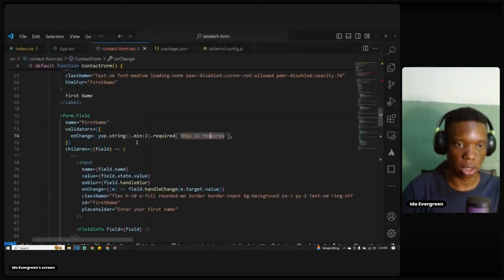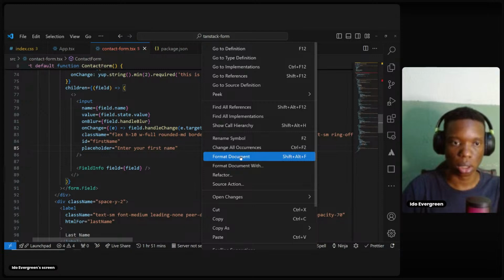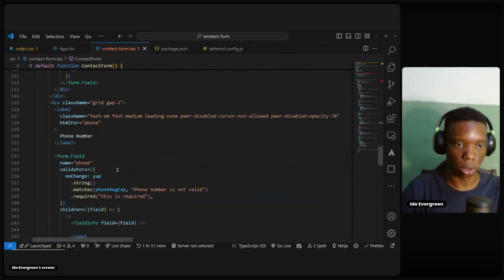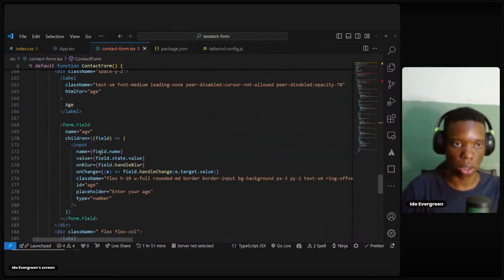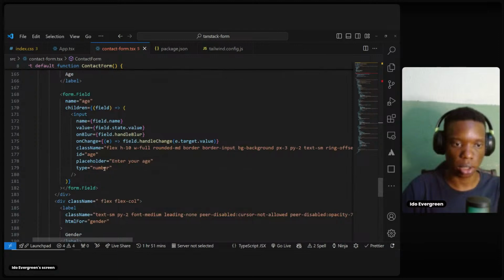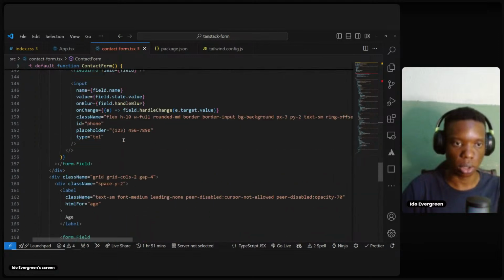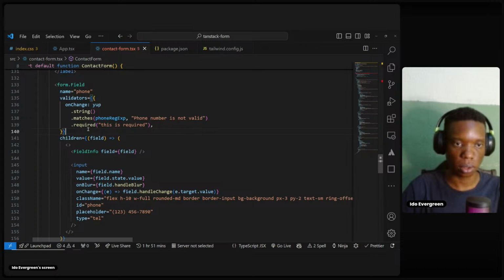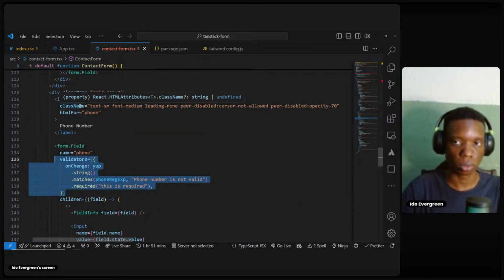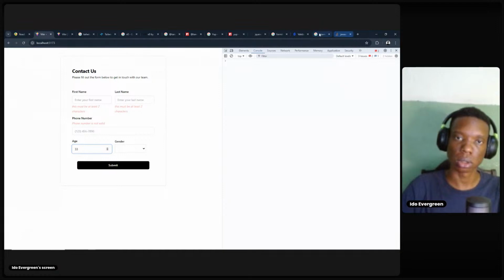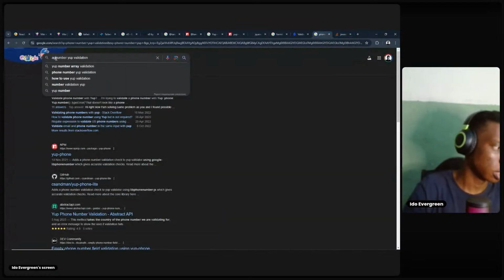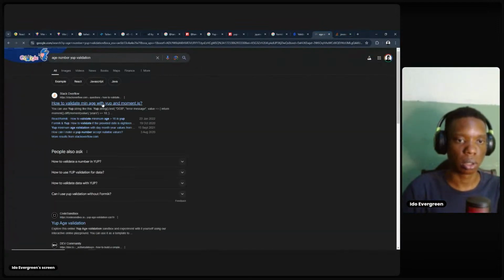Let's go down here and say age, label age. Also gonna add matches from, yeah, we could also look for age validation.